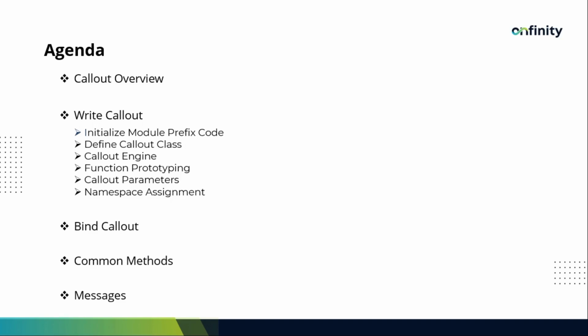We will start by understanding the callout overview, define what callouts are, and then explore how callouts function within the Onfinity system. We will now cover how callouts are written, focusing on how to initialize callouts using the MPC, that is module prefix code. We will also understand how to define a callout class.